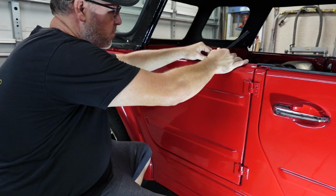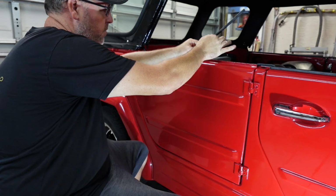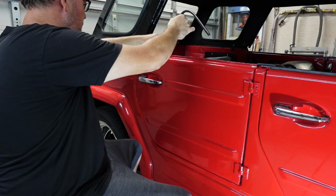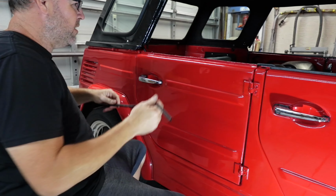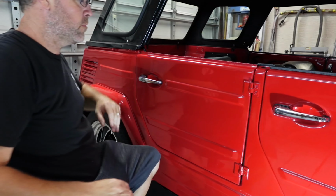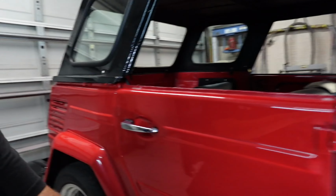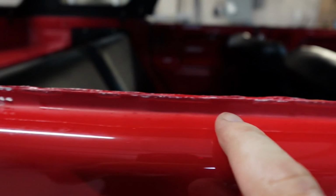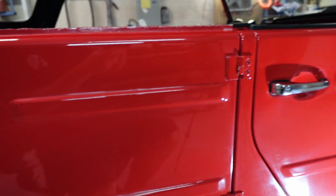That's exactly what happened. So this is probably my fault, more than likely. I don't know if you guys can see that. I'll bring you in here. Try not to drop the camera. You can see here, once I removed that, where the clear, it just didn't dry. So this is why we're doing it. This is the whole reason right here.